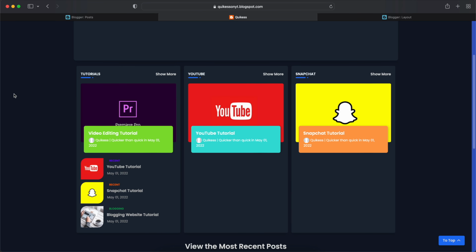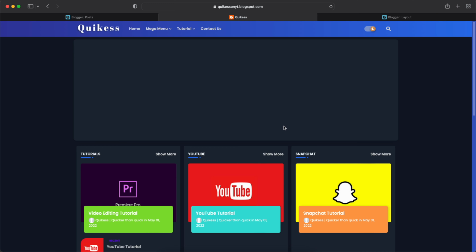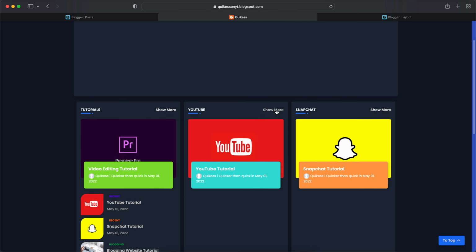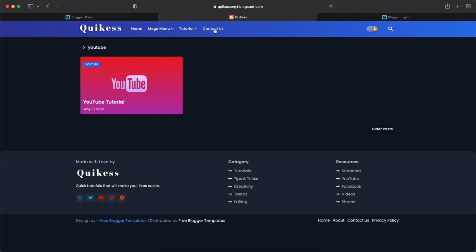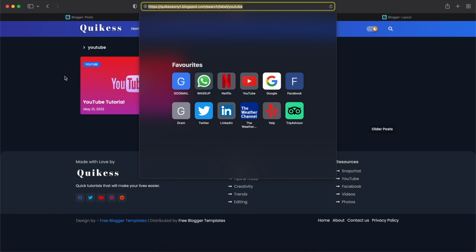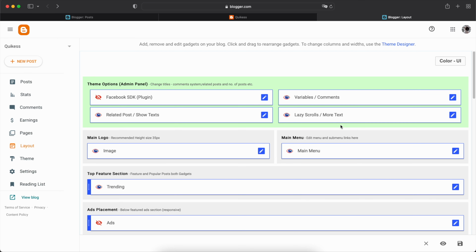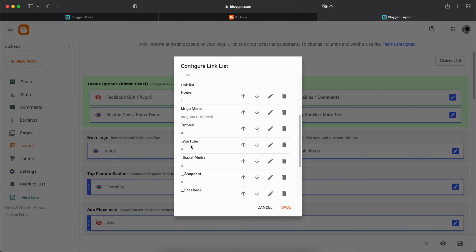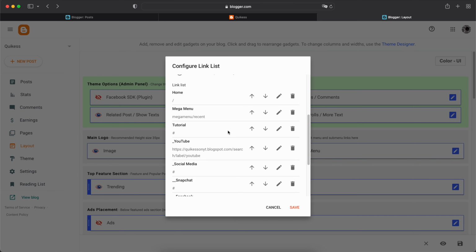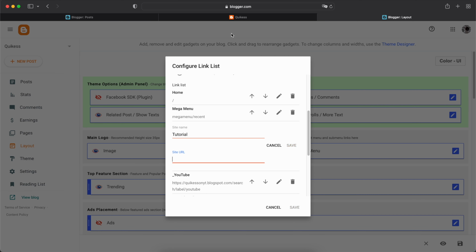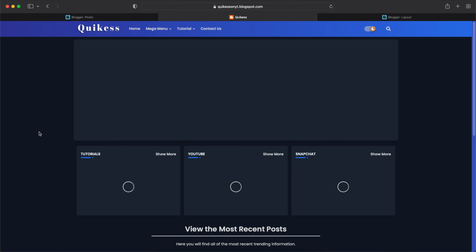Nice. Time to do the same for the links in the main menu. Click the corresponding label and copy the link to it like this. Then go to the main menu gadget in the layout and update the URL with that link that you just copied. Hit save. Now repeat for the others. Don't worry about finding the link to the label if it's not making sense to you yet. It's coming up.